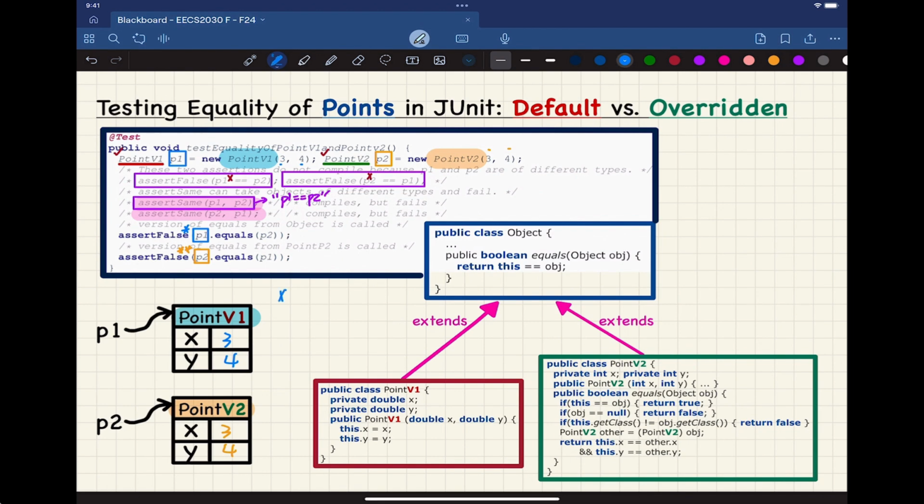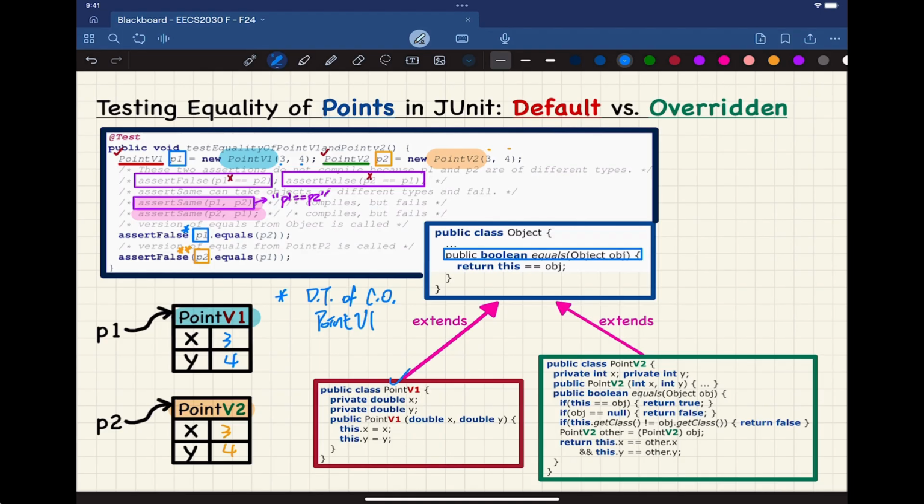So for star, the dynamic type of the context objects is point V1, exactly here. That tells me the default version of the equals method from object class is going to be called, because there's no such methods overridden in the point V1 class.